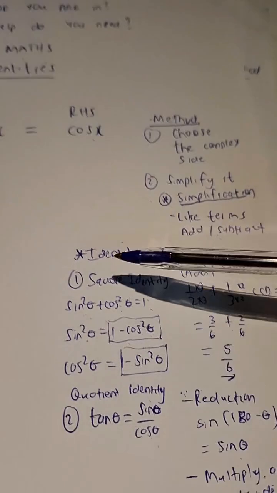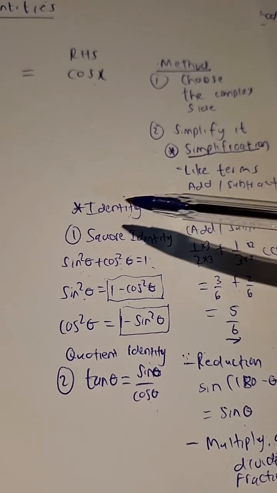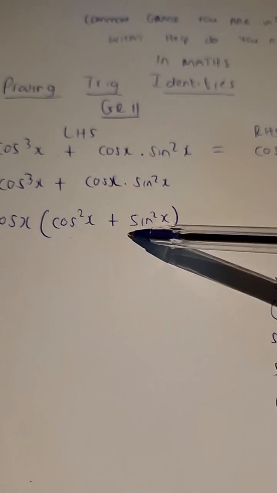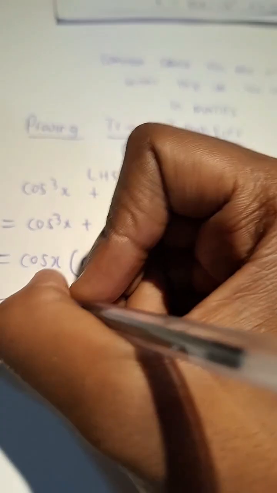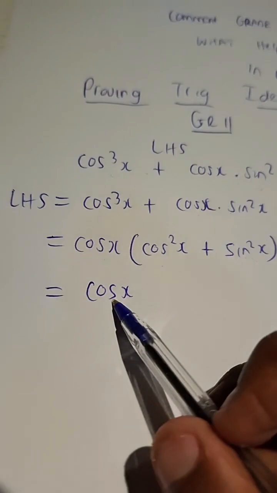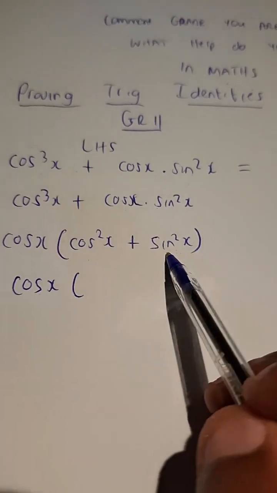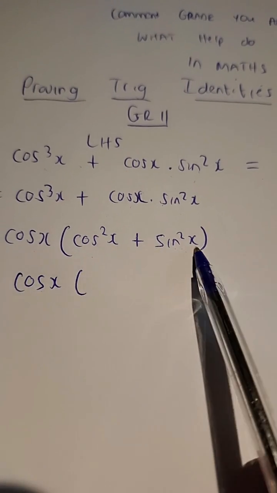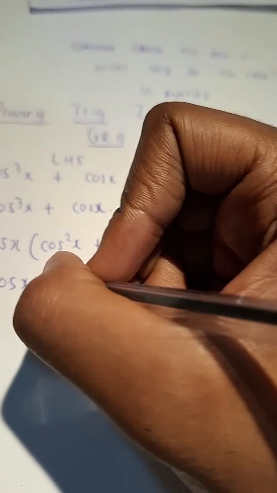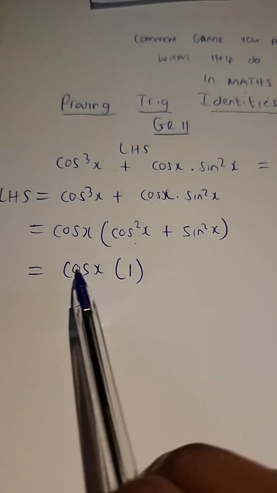Then I go to strategy number 3. Is there an identity that I can apply in the expression that will simplify my answer even further? I'm sure you guys can see that cos x, brackets mean multiply, inside this bracket, cos squared x plus sine squared x is equal to what, guys? That is the identity. So in the place of cos squared x plus sine squared x, I have 1. And then what's cos x times 1?